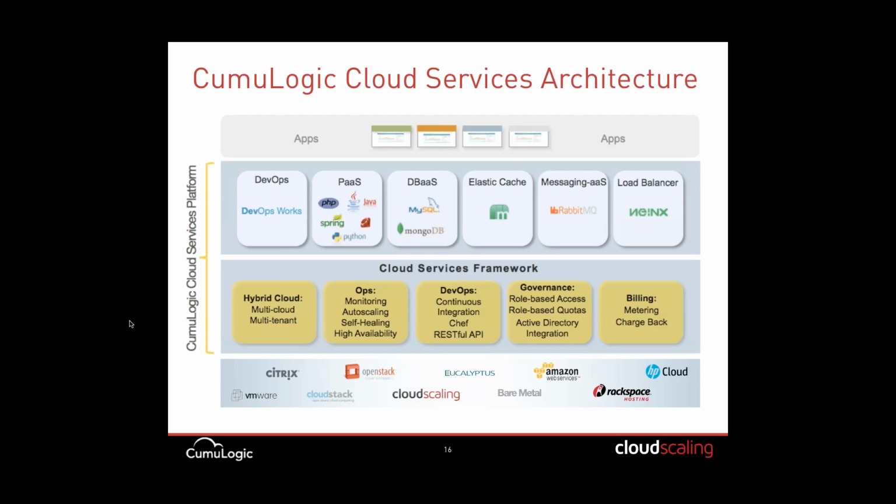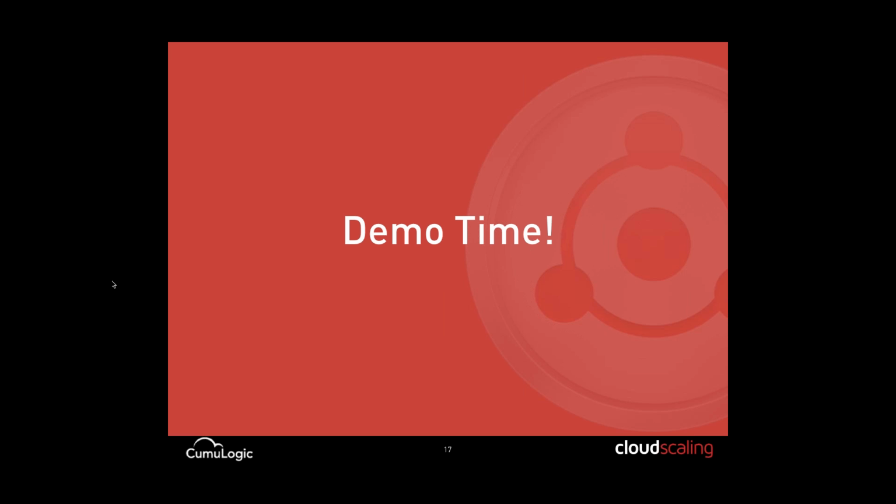Great, and I just want to share, because Sandeep and I have been talking and working together for a while now, the first time we spoke, it was definitely a conversation around validation of the CumuLogic product on top of Cloudscaling, and I think it didn't take very long for you to validate your application, because by and large, the Cloudscaling infrastructure as a service product looked, smelled just like Amazon Web Services. Absolutely. Yep.